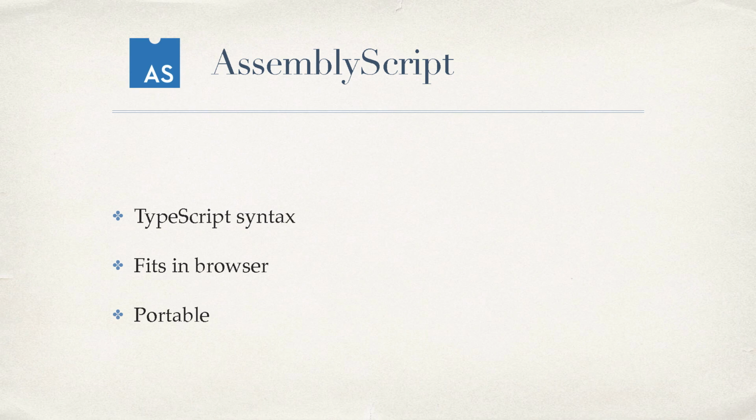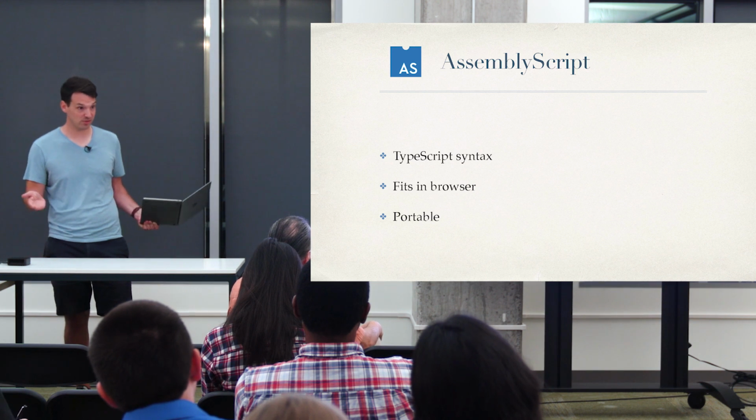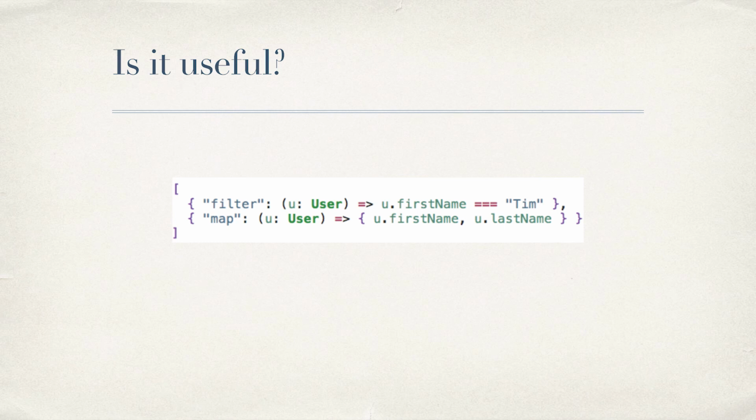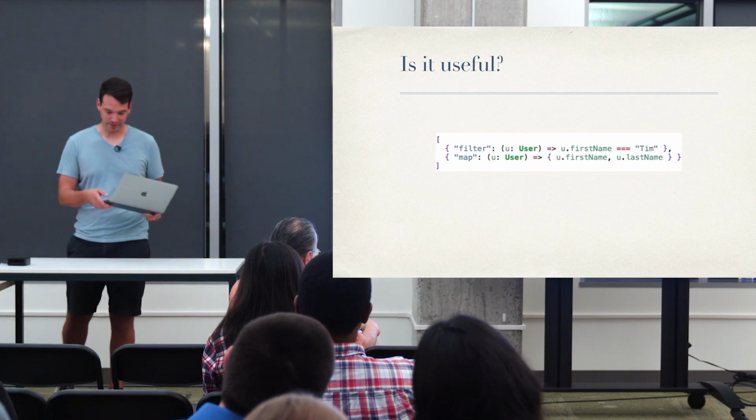However, I did run into this thing called AssemblyScript. If you're familiar with TypeScript, an AssemblyScript program will also run through the TypeScript compiler, which means you can target literally both JavaScript and WebAssembly. So that's starting to get really interesting. We need to consider whether this is actually a useful technology. I think it probably would be, right? We could start sending JSON and then start sending first-class functions in there. That's an interesting idea. Something to think about.